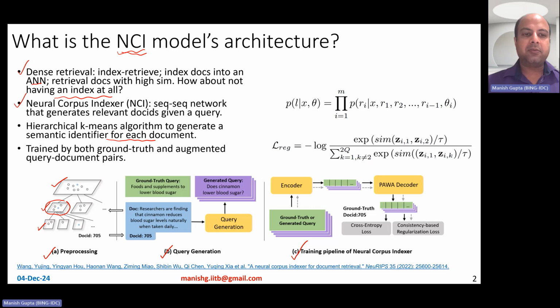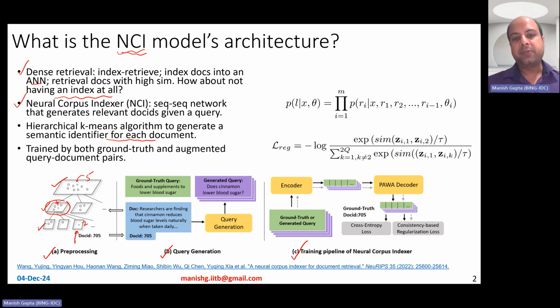Now, let's say this blue dot is cluster number 5 here. This one is cluster number 4 here, and this is probably cluster number 2 here. There are more documents in this cluster. So this particular document, of course, at the leaf level cluster has only one document, and it is going to be represented using this list as the document ID. So the document ID is a list of cluster IDs across different levels of clusters in the hierarchy as generated by the hierarchical k-means.